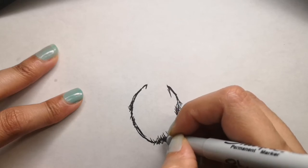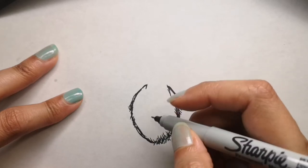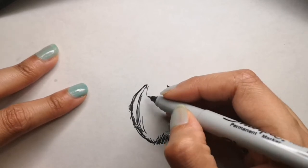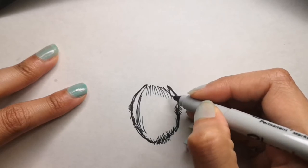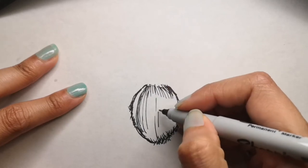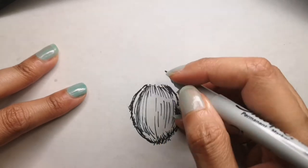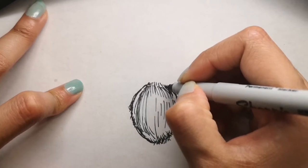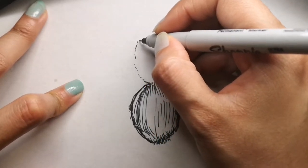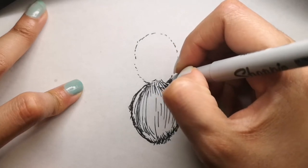Going back to the drawing, I'm going to draw the body of the tarantula first and then extend to the legs as well. This is going to be a very easy drawing. I'm just going to draw the back surface of the tarantula. To me the back side of the tarantula body is like a small miniature coconut when it's all peeled — looks really funny.